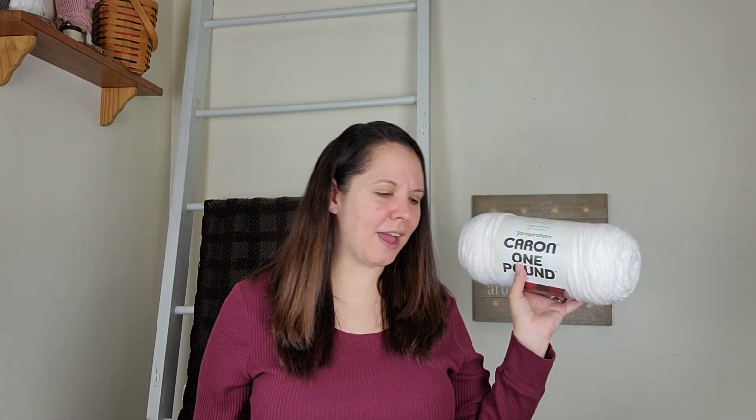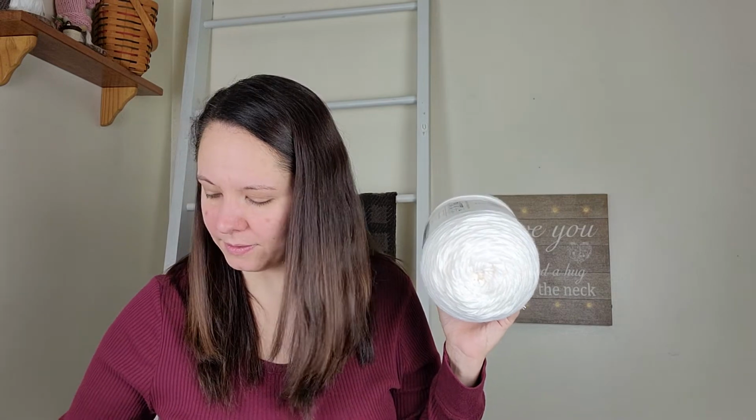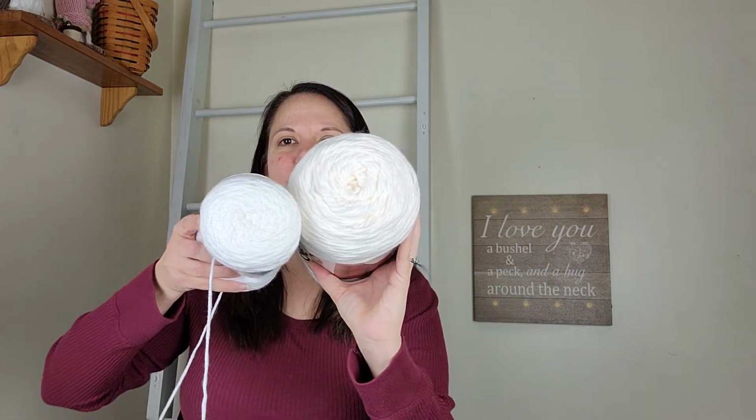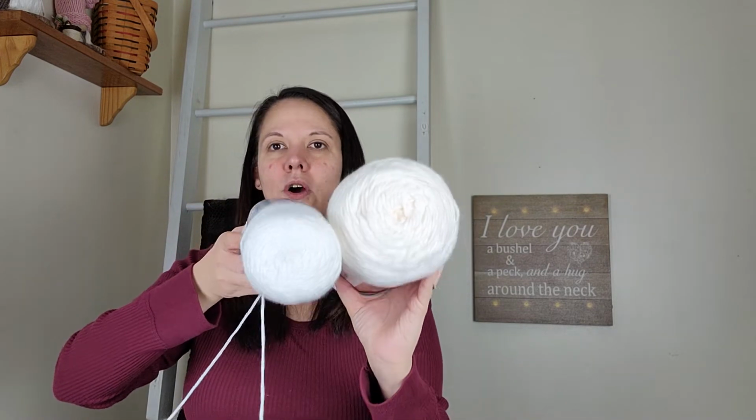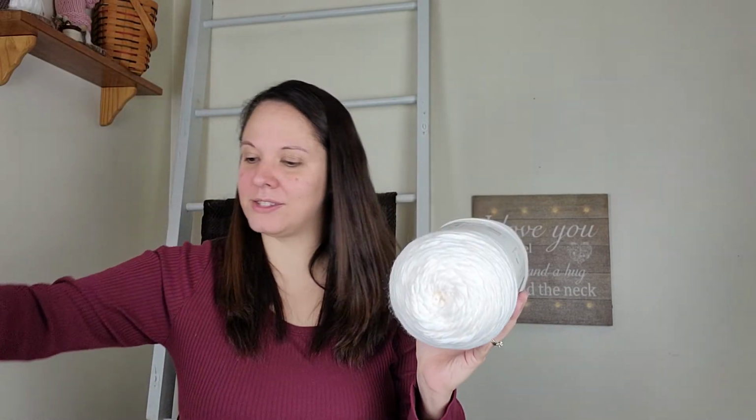Make any sense? I wish I had white to show you guys. Oh yeah, I do. Let me see if it works. It's a different yarn. Do you guys see that? It's got this cream through it. It's just not white. And so, you know, I had to buy that antique white for my project. And I'm like, this is more antique white than that. I don't make the yarn, I just buy it.